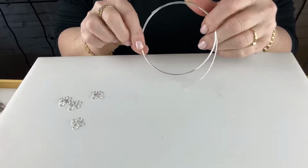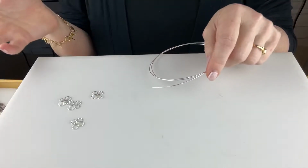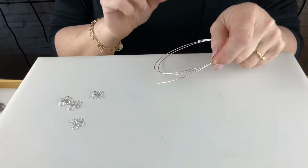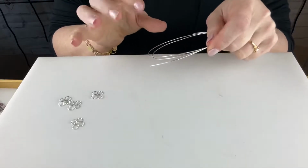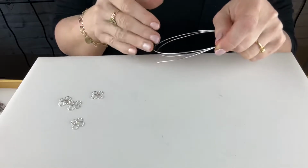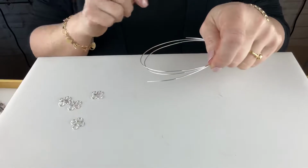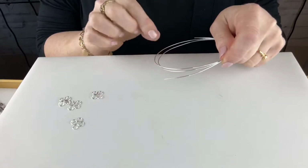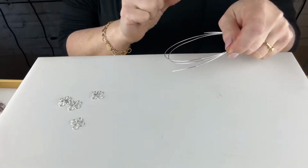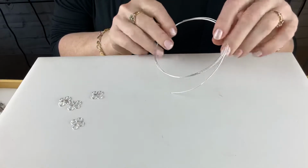And I love a German silver because it's better than just a plated type of wire. German silver is plated with sterling silver, but it's also plated 10 microns thick. So imagine like 10 platings. And again, it uses sterling silver and not just a silver color or paint. And that goes over a very small copper core that is nickel and lead free. And so it's a beautiful wire to work with. It holds its color beautifully, doesn't chip.